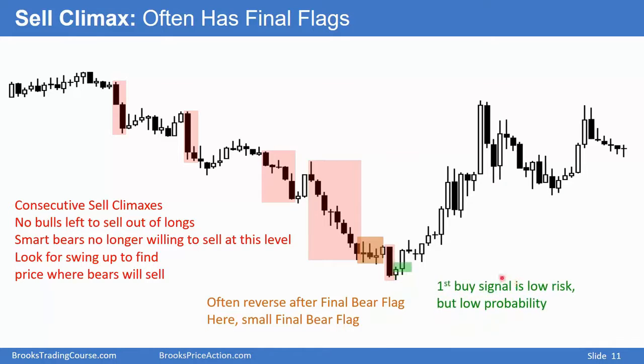A decent looking bull bar after another sell climax bar, in fact the best looking bear bar in 20 or more bars, increases the chances that it's an exhaustive sell climax. The gap between the close of this bar and that low, the close of this bar and this low, probably will close, and the market will try to reverse at least into a trading range, possibly into a bull trend.